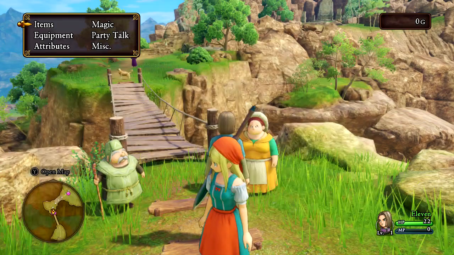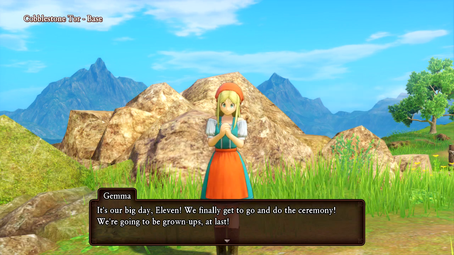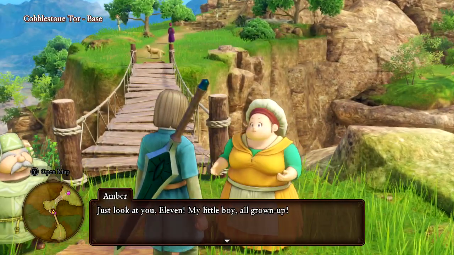So yes, that is actually good advice. You can pick party talk at any point. And basically, she says exactly the same thing as she said when we talked to her.